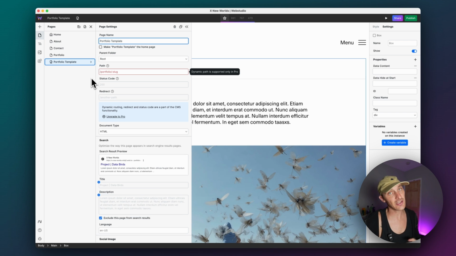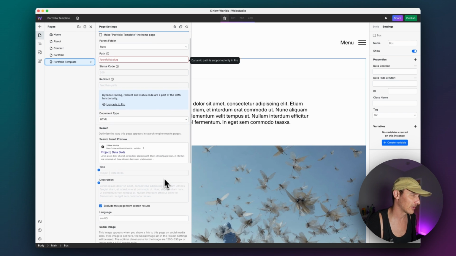Now, the reason why we don't do that and why I can't show you is because, of course, these are pages that I don't want Google to index. There's no link to these pages anywhere. I don't want it to index these links. So we don't add it to the sitemap, but there is a way of doing it, and just know that if you're going to generate all these pages dynamically, you'll need to add them into the sitemap.